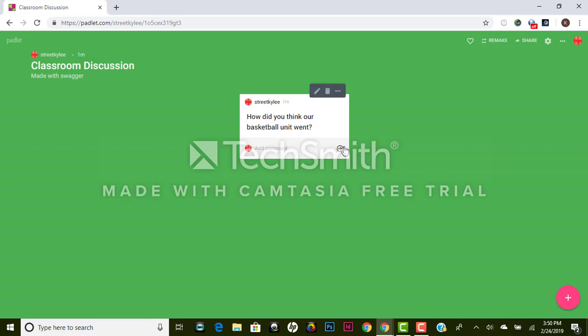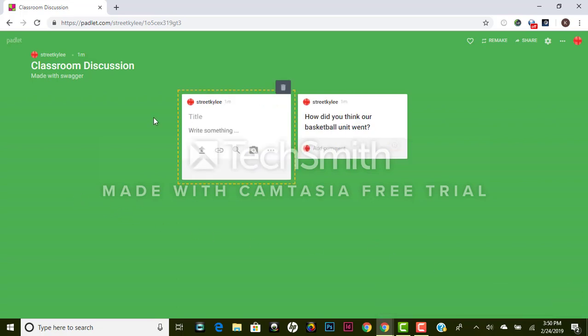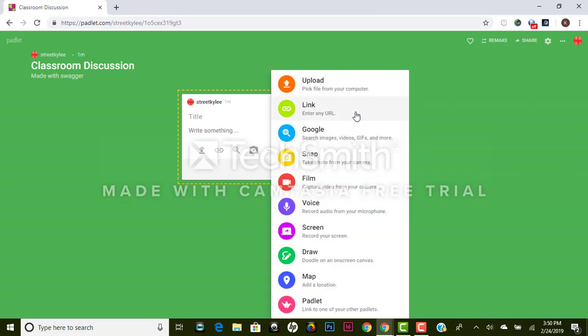Again, that's something that they could share with you if they just wanted to comment straight onto your question. Again, you can go there, or you can just double click and it will pop up as well. This is also a great function just to use. So as you can see, you could upload a file, you could link a website, you could take a picture. Again, there are so many functions that are really nice.